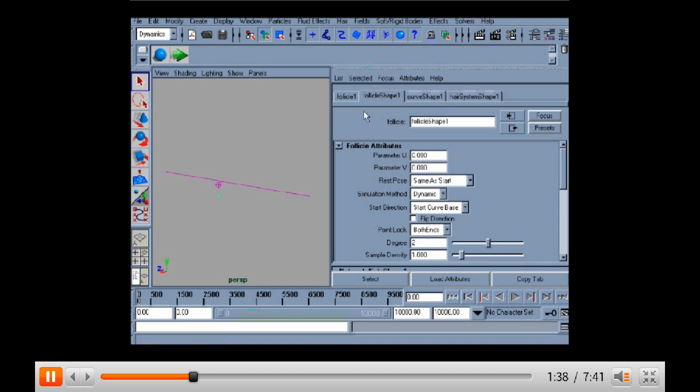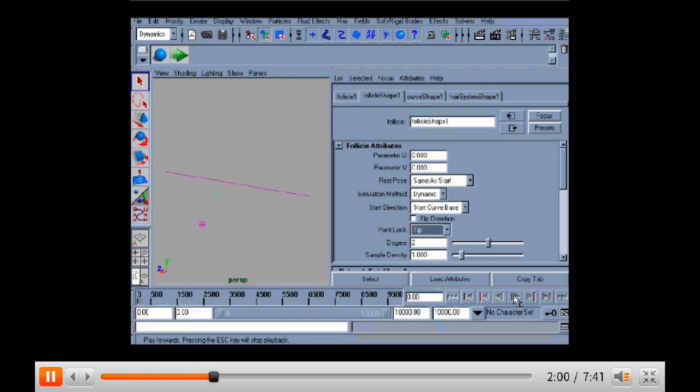So if you select the little follicle and go to the follicle shape node, you will notice here that it says point lock both ends. Let me play this back and you see it just droops. If I change this to base, now the tip is going to be released. Okay, and that's like your standard hair system.